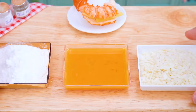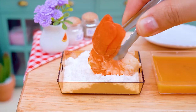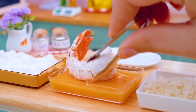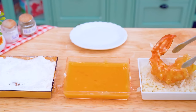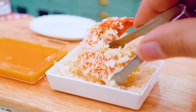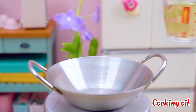Flour and tempura flour. Now roll lobster in flour. Then egg. And tempura flour. Cooking oil.